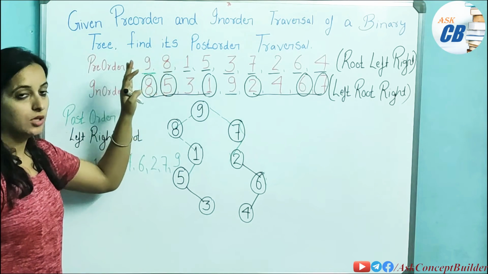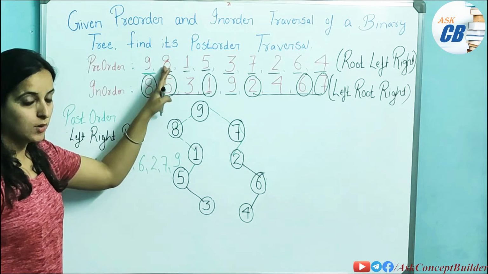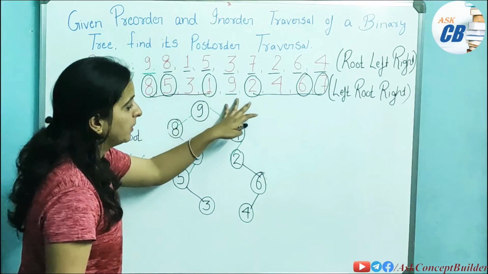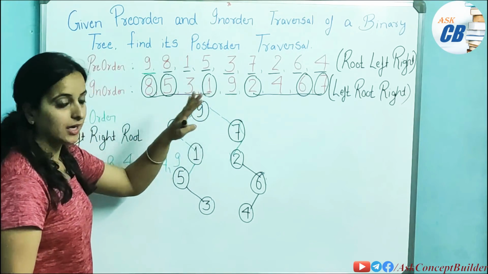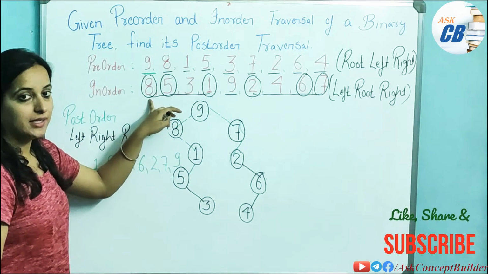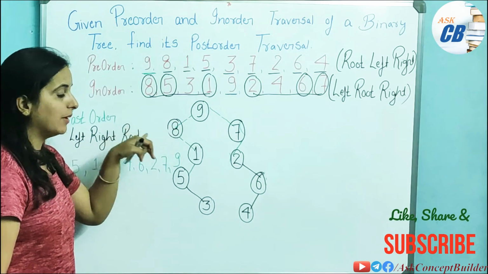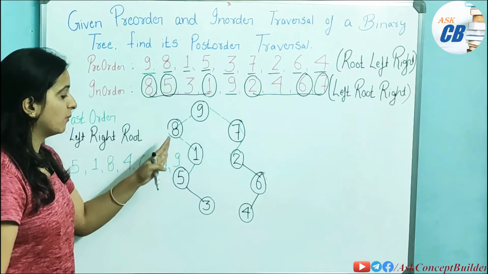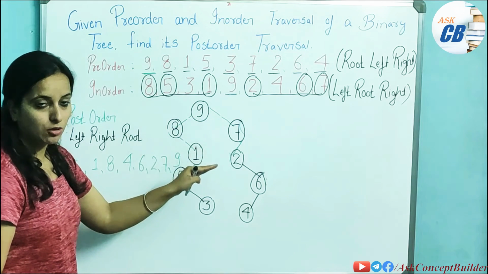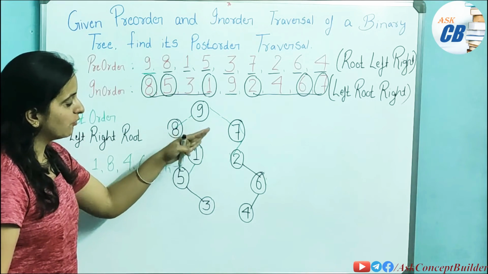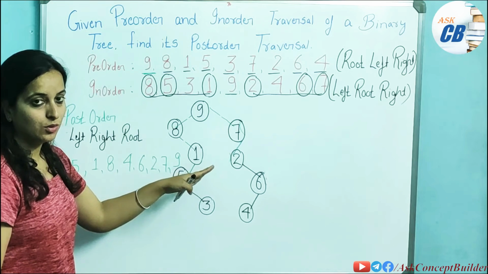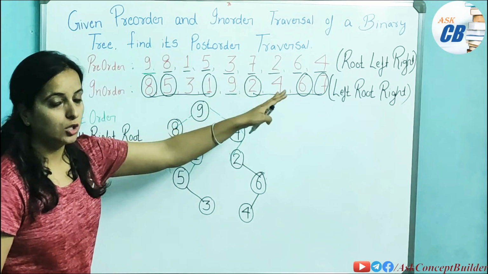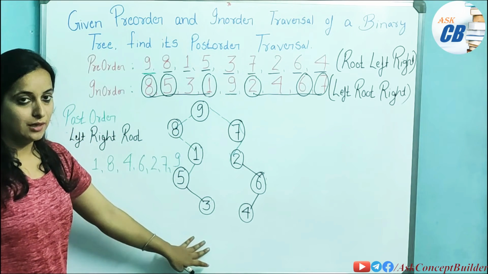So for the next root node, you will go to the pre-order, find the root node, then write that root node, and then again go to the in-order and find the position of the remaining elements with respect to that. If they are present on the left, you will mark them on the left, and if they are on the right, you will draw them on the right. Okay, so in this way, one by one, you have to complete the steps. And finally, when you have traversed all the nodes, you will get your final binary tree.